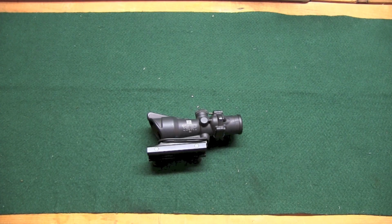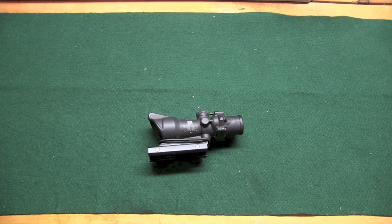One of the other things I really like about this ACOG, and you see it in a lot of the Trijicons depending on the reticle, is that it has the BAC, the Bindon Aiming Concept. And what that is, you shoot with both eyes open. And what it does, the eyeball that you're looking through the scope with, it's going to see the reticle.